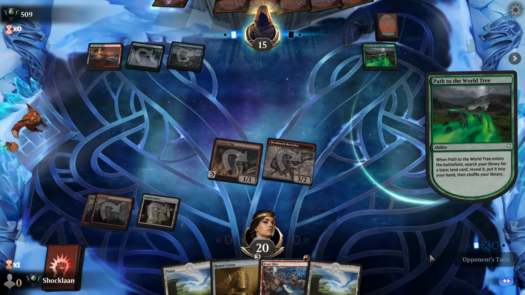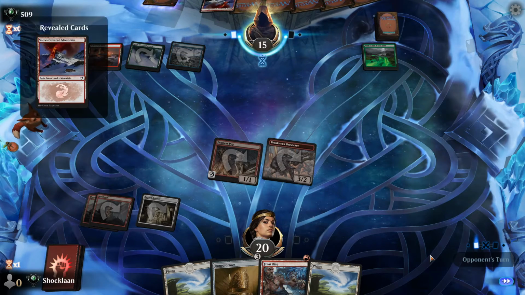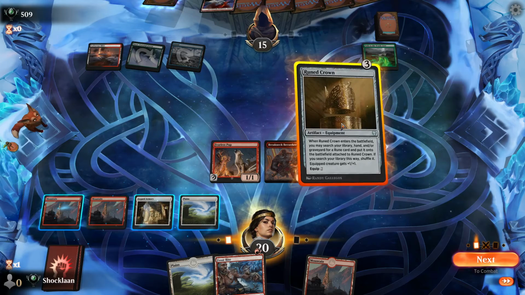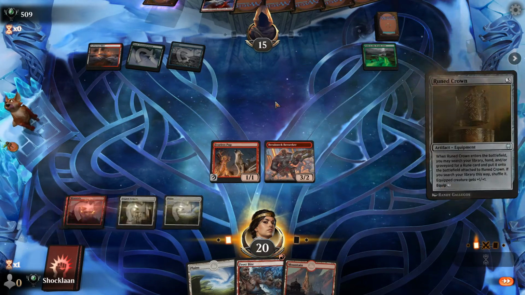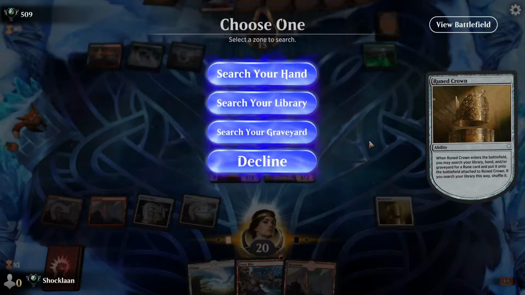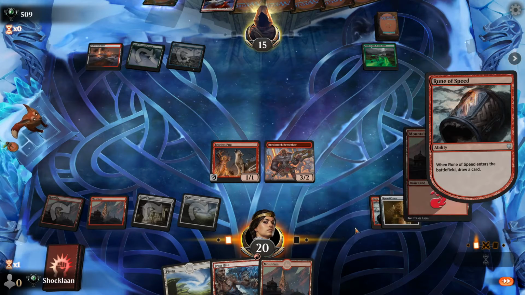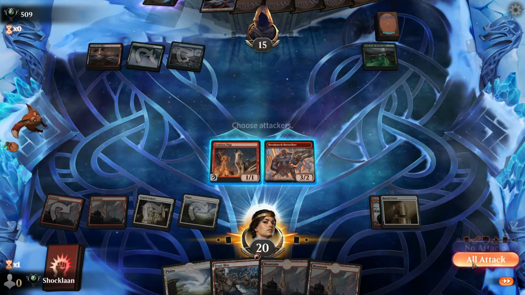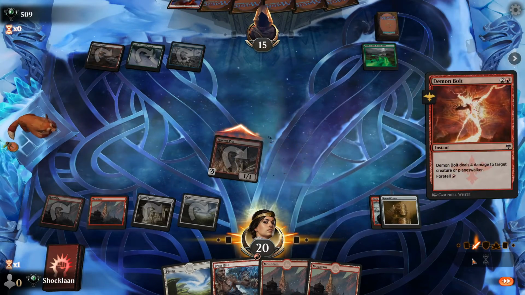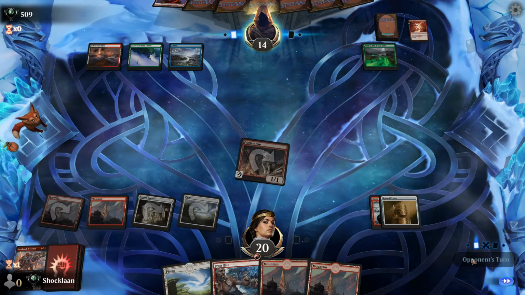Alright, path to the world tree. Equip cost is 2. Why is this pausing? I guess he's going to Demon Bolt something? Sure. I hope I start drawing land or spells though. Not lands, deck! Not lands.